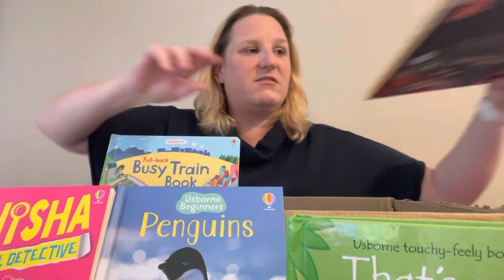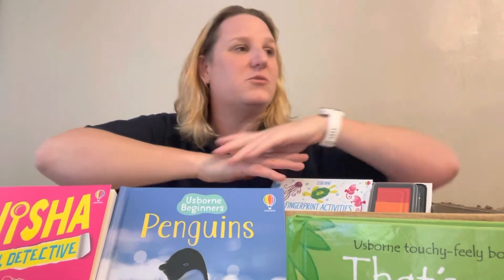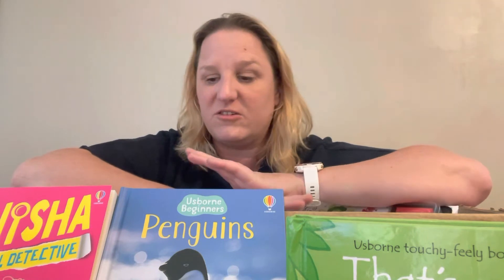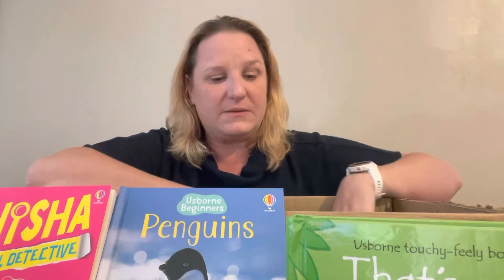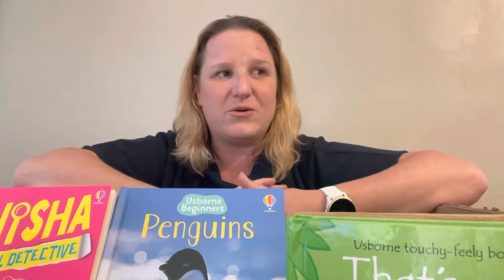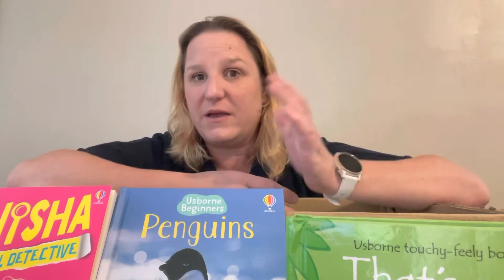So that's your starter kit — so many books, all for £48, with a value of £150. As I say, there are no other obligations. Usborne has believed so much in their opportunity that they're not putting any minimum requirements in — they're not forcing you to go to work, because they want you to do this because you want to sell the books and earn an income. Times are tight. This business has changed my life — I went from juggling debt to being able to have holidays abroad, buy the house I'm sat in now, new cars, everything.